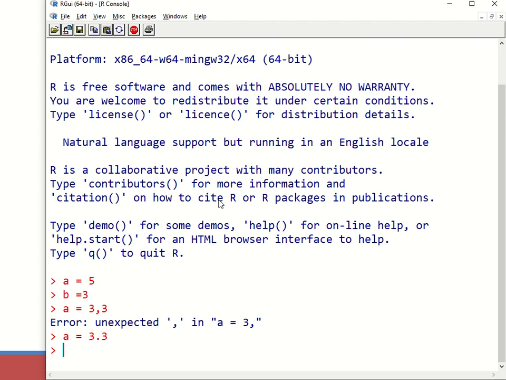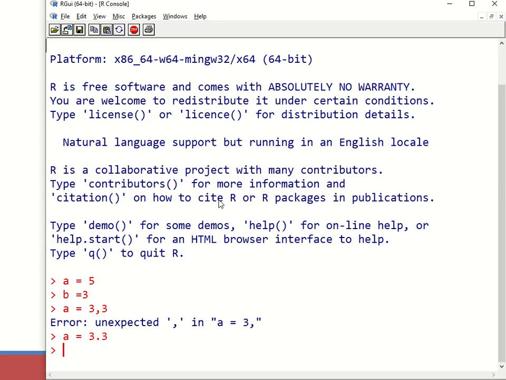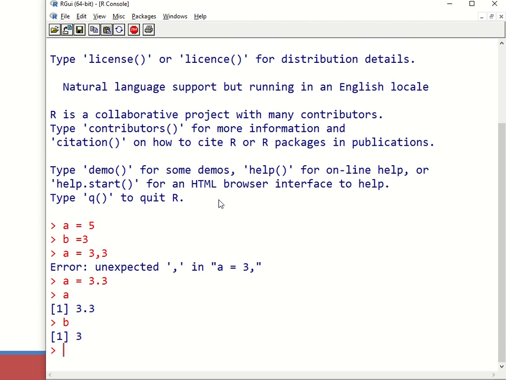Okay, so generally speaking, you're going to get feedback from R if something is going wrong, but if it accepts that command and is not doing anything else, you're not going to get a warning to say, okay, I got that. Done, done, done. None of that. Okay, now I mentioned that we can do math. So if I remember that I've set A to 3.3, I've set B to 3. Here I'm using some shorthand again. I'm just typing the name of the variable and hitting enter, and it tells me what its current value is.